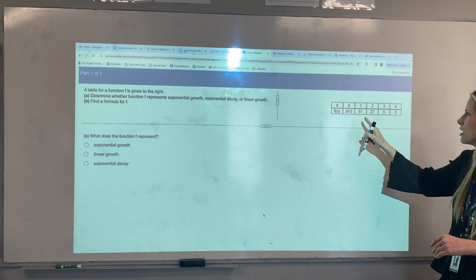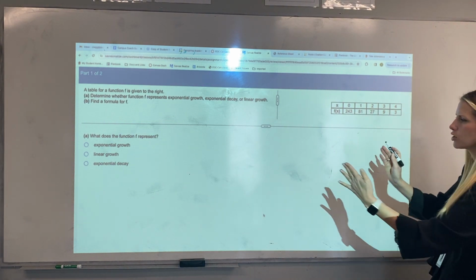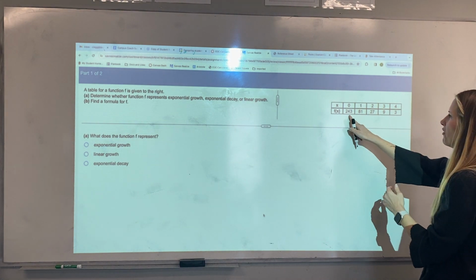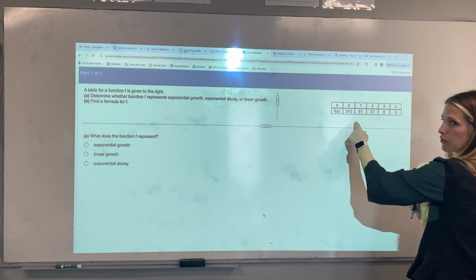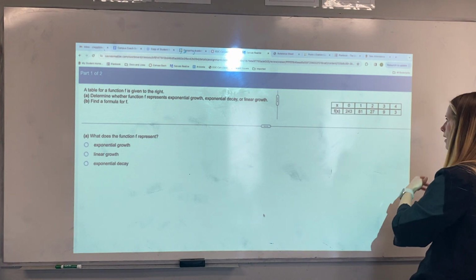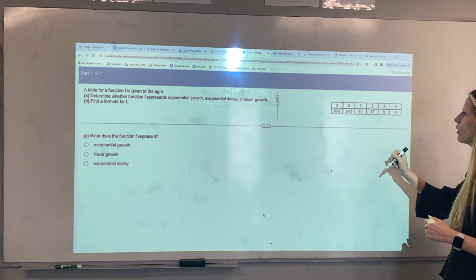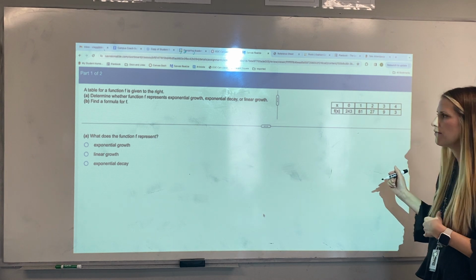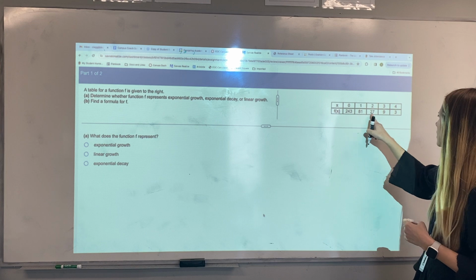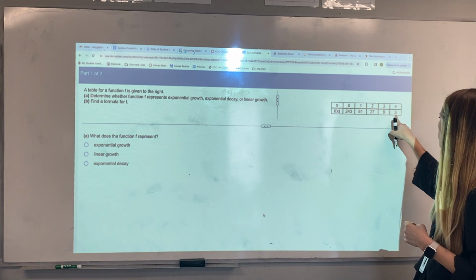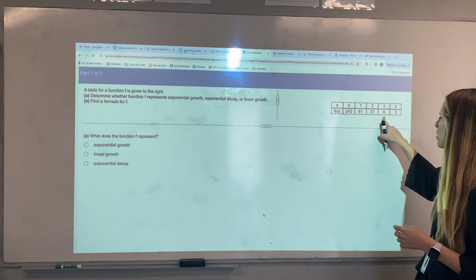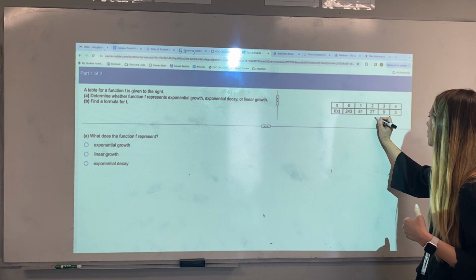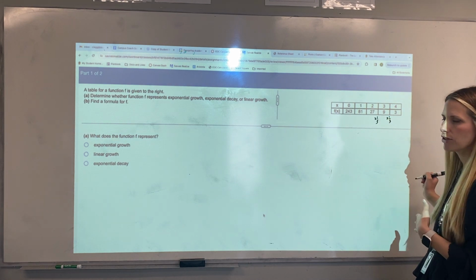Yeah, it looks like exponential decay to me, because as x is increasing, as we're getting further to the right on our coordinate plane, the function is going down. Our y values, our output, is decreasing. Now, is it linear decay, where it's just decreasing by the same number every time? Nope. You can see that it's easier to see with this. 9 divided by 3 is 3, 27 divided by... in terms of it being multiplied times a certain thing, it's being multiplied times 1/3 to get to each next value.